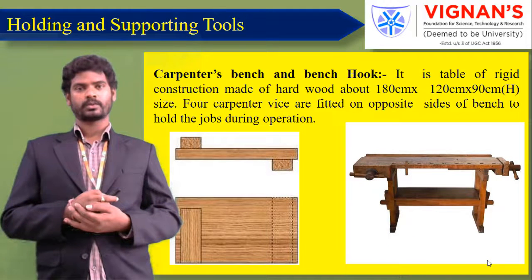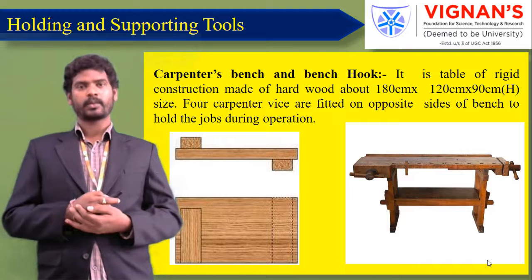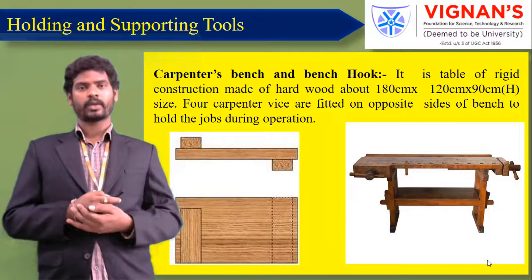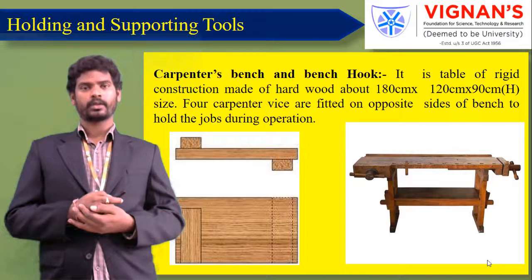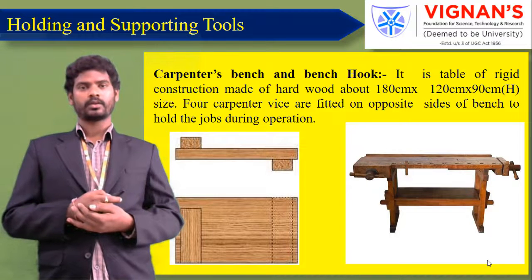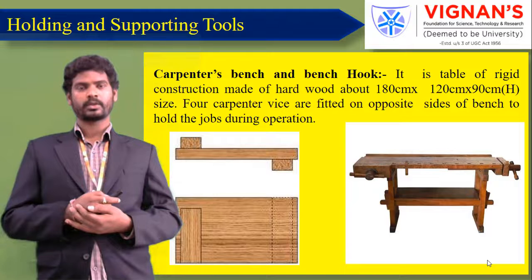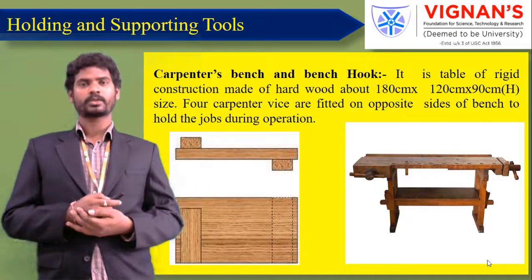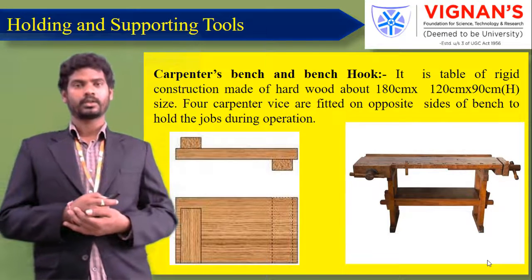What is the purpose of the carpenter bench? The purpose of the carpenter bench is to place all the tools required for the operation. Okay. It is a table of rigid construction made of hardwood. Its dimensions are about 180 centimeters by 120 centimeters by 90 centimeters, where 90 centimeters is the height.